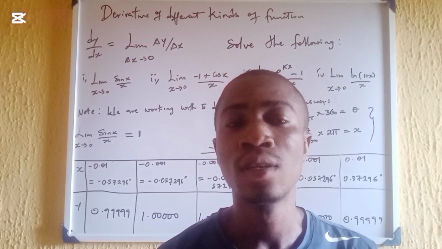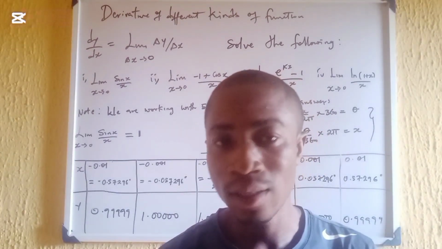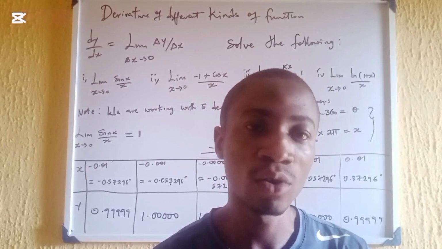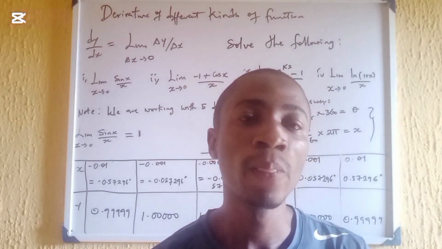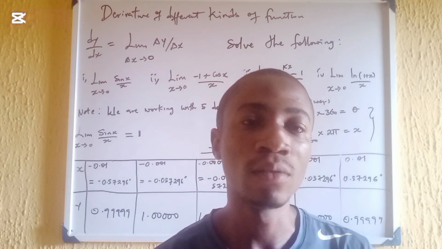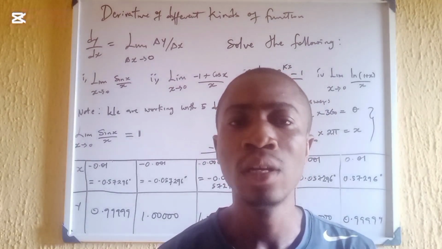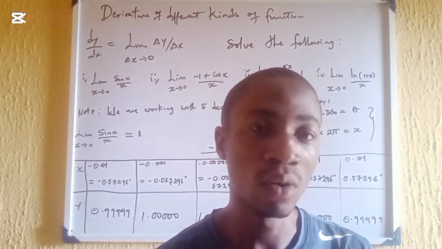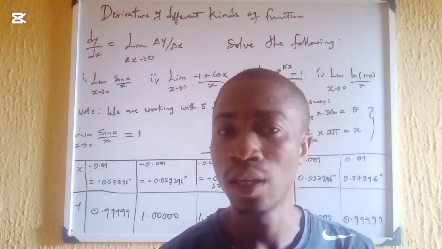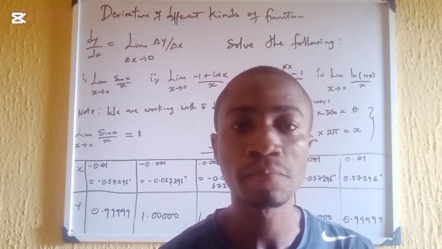In other words, when we're able to get the derivative of a function, we can get the slope of that function at any point on the curve. So in this lesson, I want to talk about the derivative of different kinds of functions. So please, I want you to pay attention as we go on in this lesson. I can assure you that you will learn a lot in this very lesson.